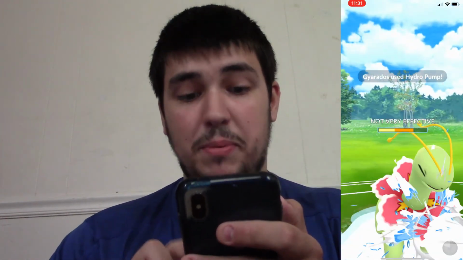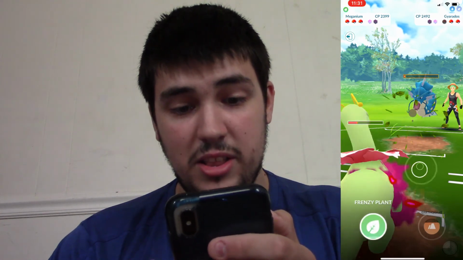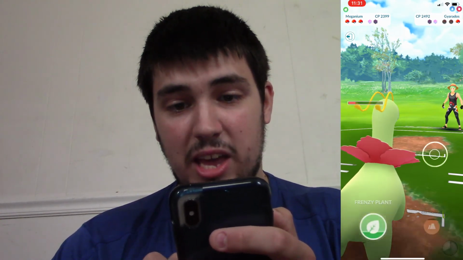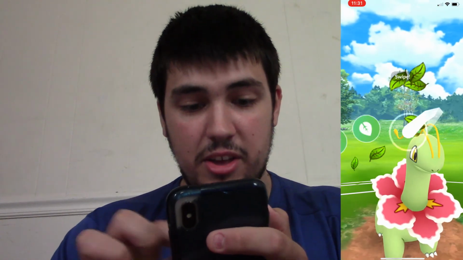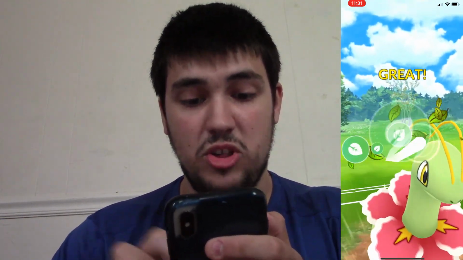Okay, so that was a Hydro Pump, so that was a really good decision to not shield that. It still did a pretty heavy amount of damage. Alright, so what do they have in the back? Alright, ooh, it's a Poliwrath. Ooh, this is good, yeah. Alright, so this Frenzy Plant, if it goes unshielded, this will do heavy super effective damage to the Poliwrath.